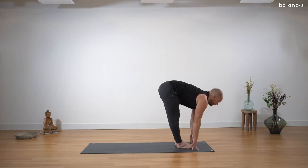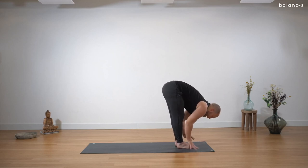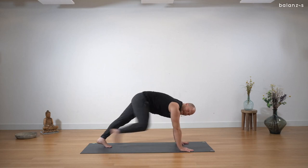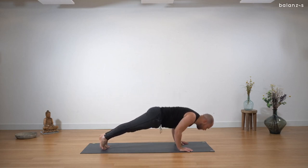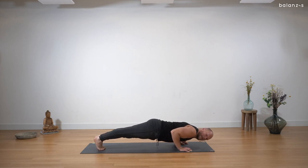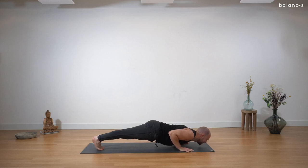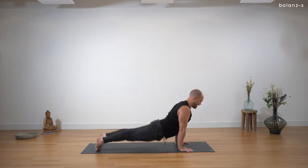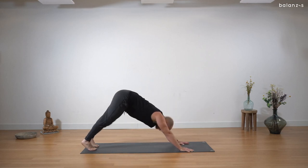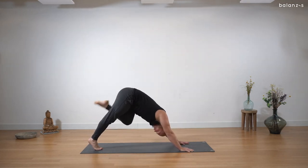Inhale, halfway lift. Exhale, hands down, both feet back, high plank. On your exhale, chaturanga, hold at the bottom. Breathe, hold, resist. Inhale to upward facing dog. And exhale to downward facing dog. Well done.